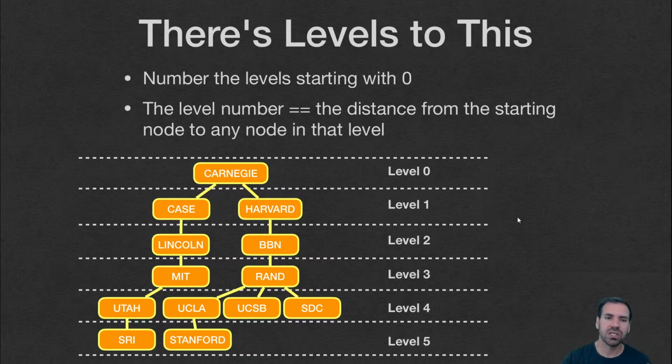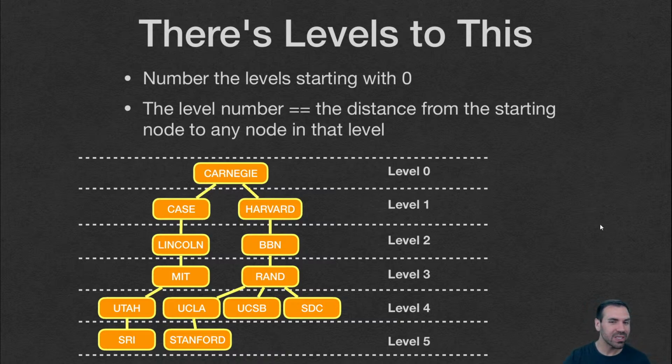So breadth first search does exactly give us the distance between any two nodes, or not any two nodes, the distance from the starting node to any other node in the graph. So for your homework, as long as you choose a starting node that's one of the 2 actors that you're interested in, run breadth first search, and then whatever level the other node was on, that's your distance.